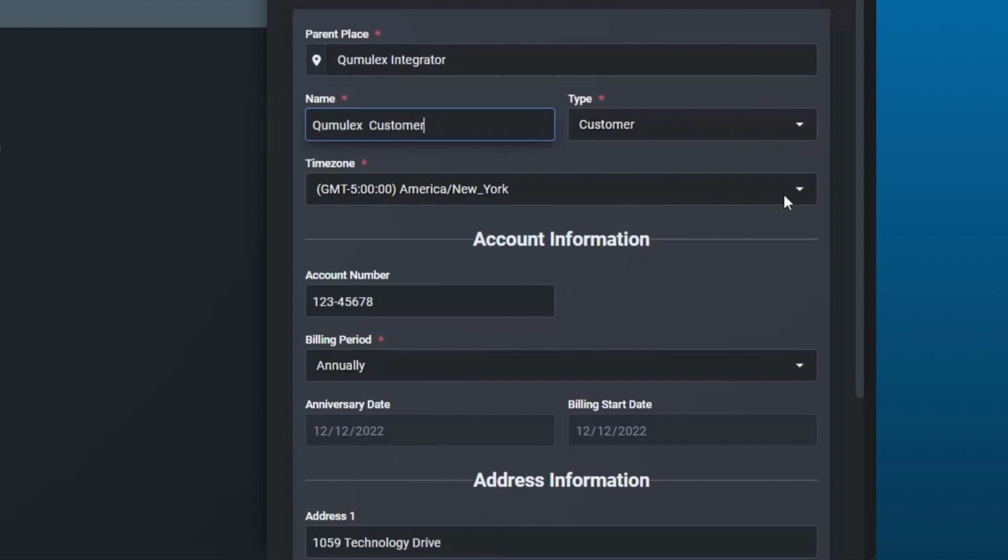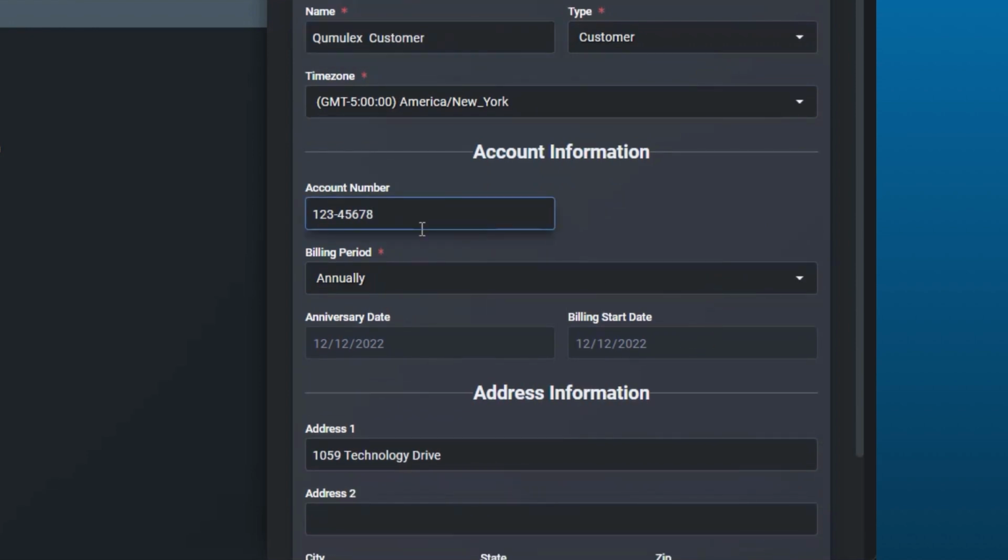And just a quick note, time zone with QxControl is very important. Because we can access QxControl from anywhere in the world, it is important to make sure that the gateway is in line with the time zone of the customer place, and that all of the devices use the same time zone.